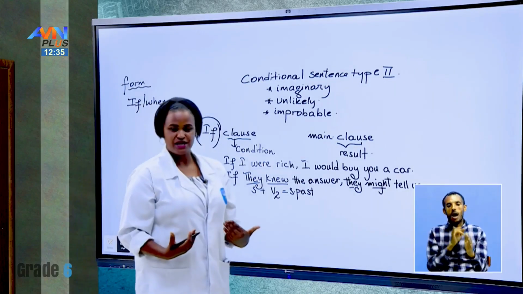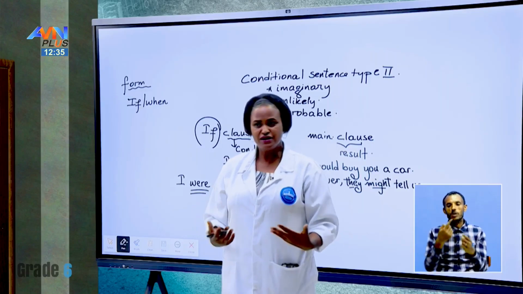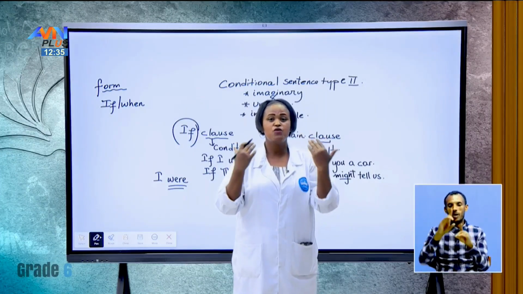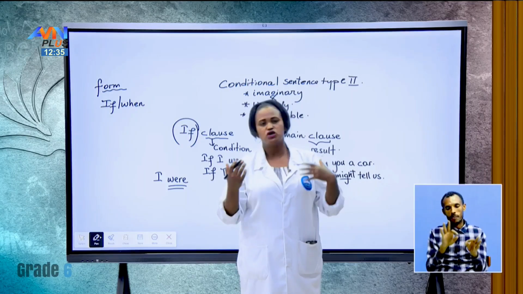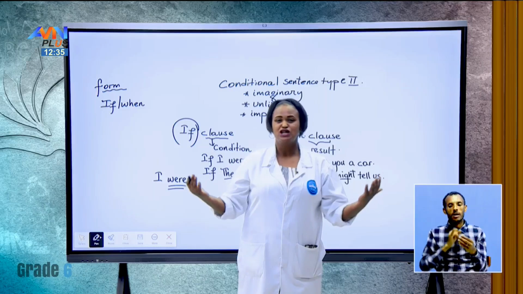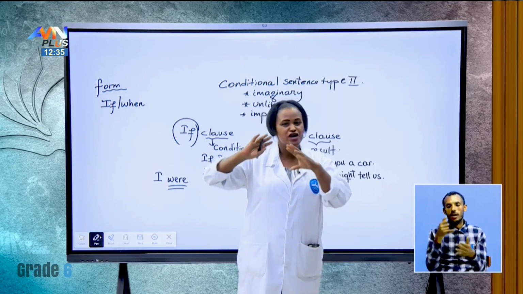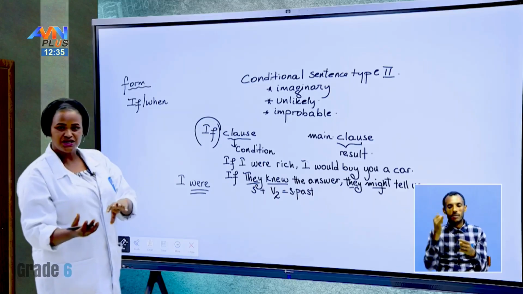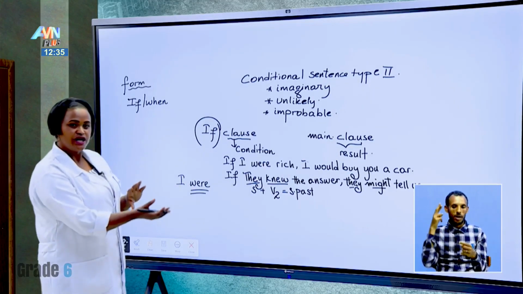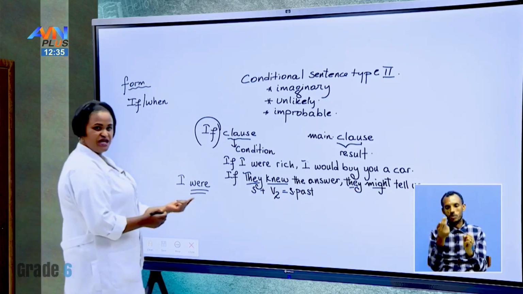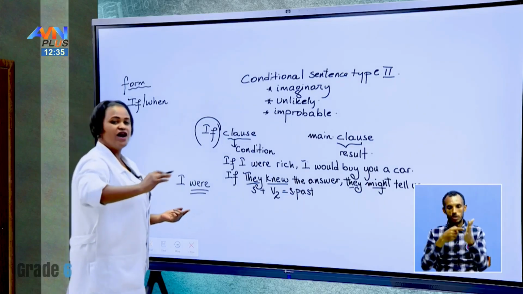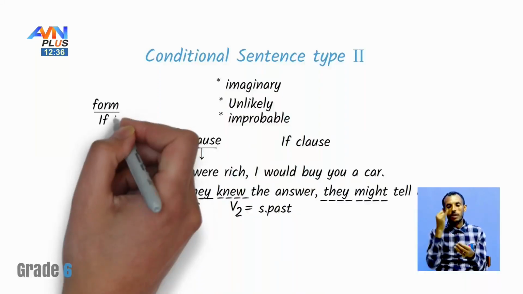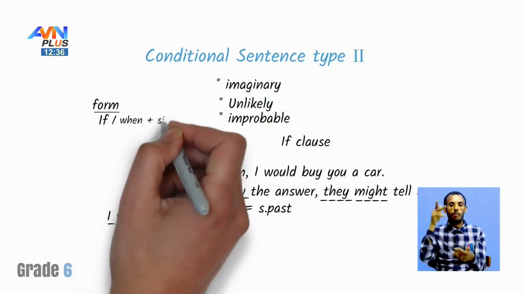For example, I am a woman, all right? I am a girl. Is it possible for me to be a man? No, it's not. So, I can simply imagine what I do if I were a man. So instead of saying, of course you can say if I was a man, but you can also say if I were a man, to show how far unlikely it is, or how far imaginary it is, okay? But as I told you, it's possible to say if I was, if she was, if he was, or if I were, if he were, if she were. So we can use were, the plural verb to be, in the case of conditional sentence type 2, to show how far imaginary your sentence is, all right? So in this case, if or when plus simple past.